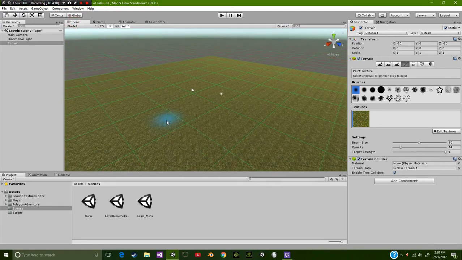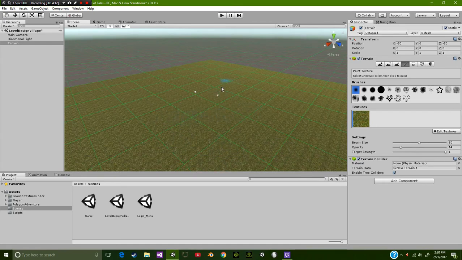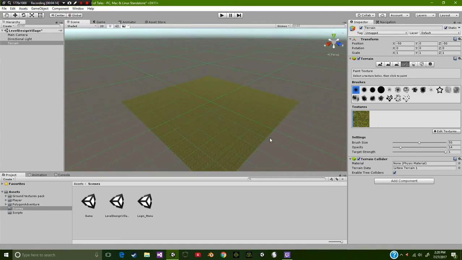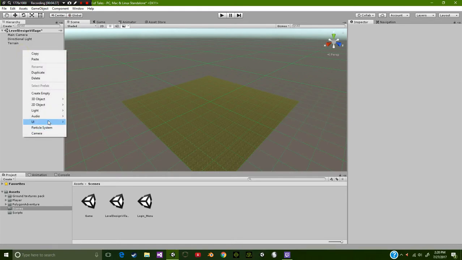Okay, so now since we got our grass set up, we're going to go ahead and, well, set up our barriers. So our village is going to be inside the center, obviously. We're going to need a path in and a path out. If this is going to be just a one-sided entrance village, then in that case, we're going to surround the entire area except one side. So let's go and put up some barriers.